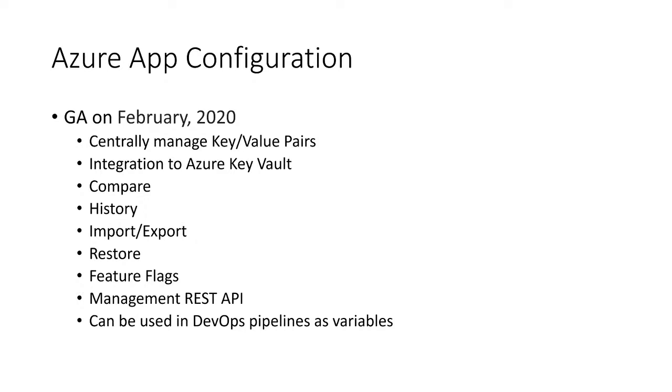And there's this nice feature which was introduced, feature flags. And then we have the management REST API. So if you want, even using Azure CLI, you can create keys, delete keys, update keys, etc. And using that feature, Azure DevOps has the ability to maintain or pull down configuration from Azure App Configuration and use it as variables. So it's pretty neat. I don't have many slides, so I think it's just this slide, and then let's jump onto the demo.